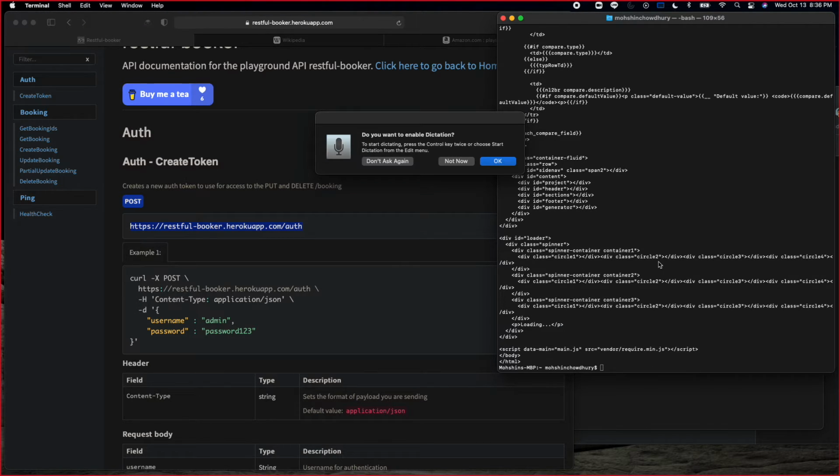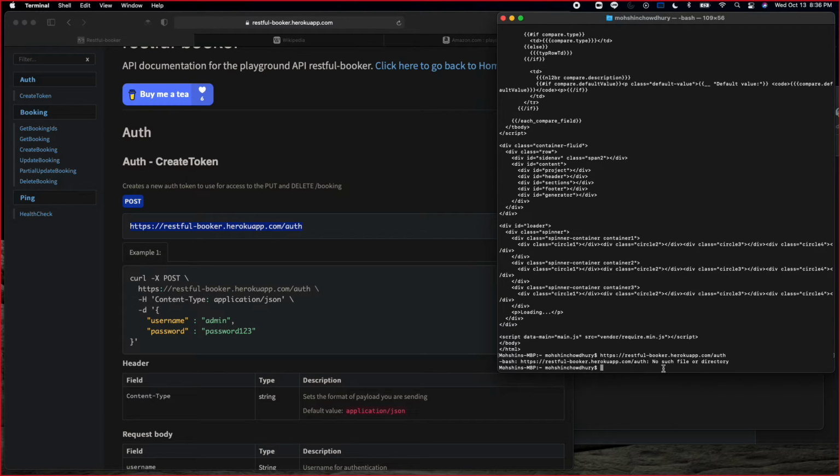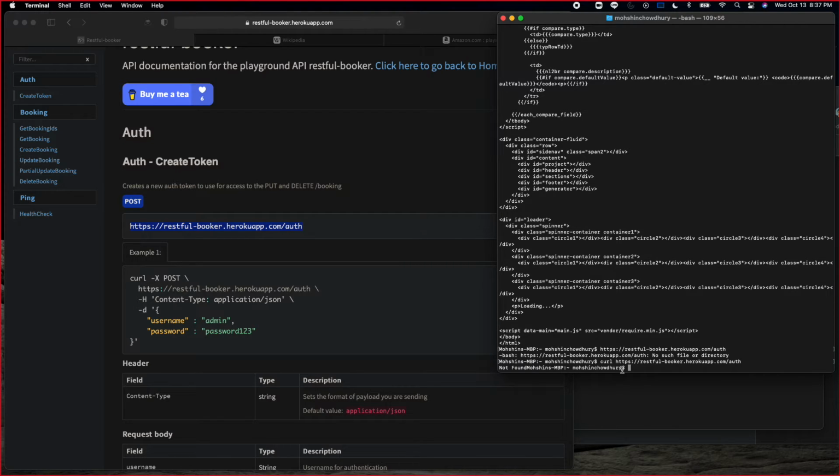So you can't just run it yourself. If I just did this, where I'm just posting in the API, and I hit enter, nothing's going to happen because this doesn't make sense. It's not an actual command. You've got to do curl this.